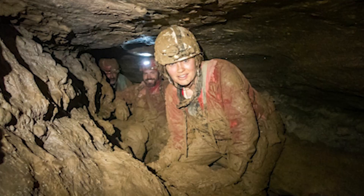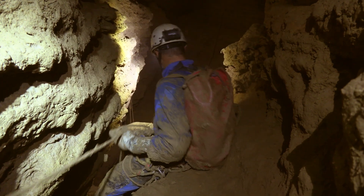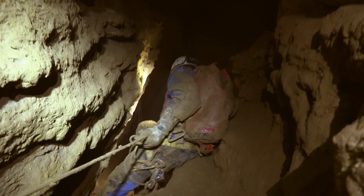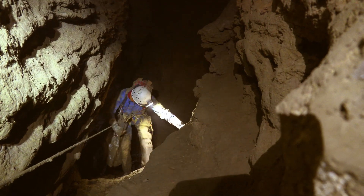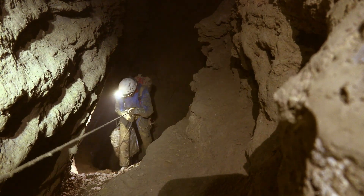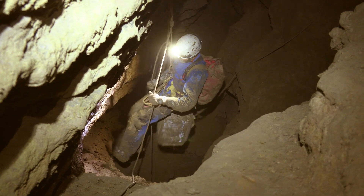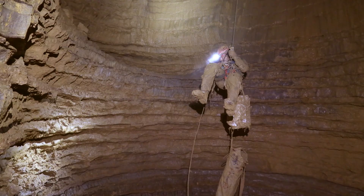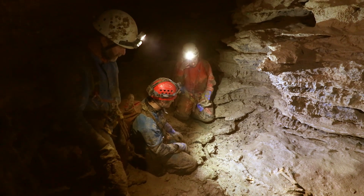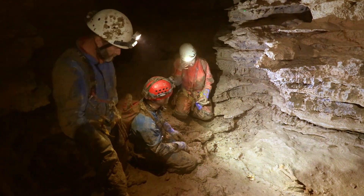The route to the bones is dark, muddy, and constrictive, with narrow, low passages and crevices that have deep holes in the floor, requiring traverse lines for safety. The floorless traverse ends at the top of a second 40-foot pit. One of the biggest challenges is getting all the gear and material for the excavation to the dig site. When rappelling down the pits, the packs are tethered to the caver's seat harness. After several hours of struggling with gear through the cave, the room where the bones are located is finally reached.